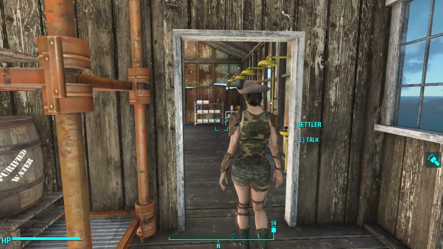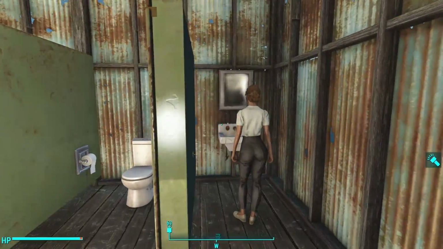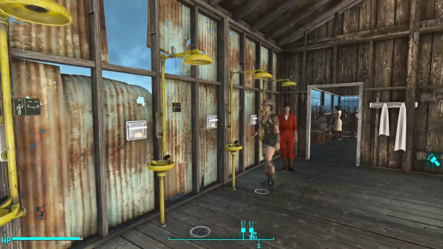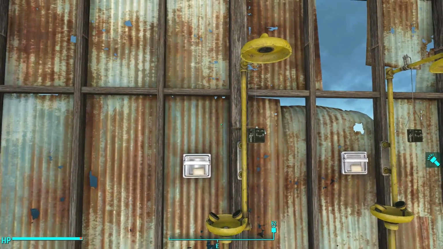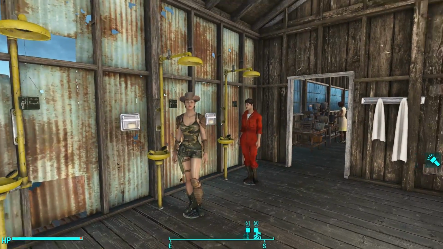Coming on in here, this is my settler bathroom. It's got stalls over here for settlers to use the toilet and a washing sink that the settlers will actually use. I've got towels stacked over here. And then over here are my working showers. The settlers will use these showers to wash off the grime of the day. I've got soap on the wall, and they function. They look great, don't they?